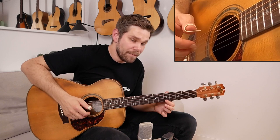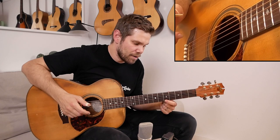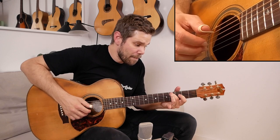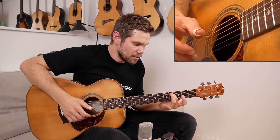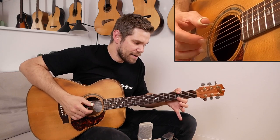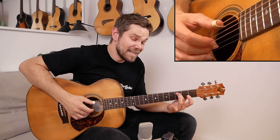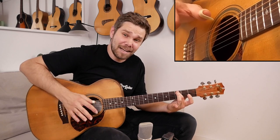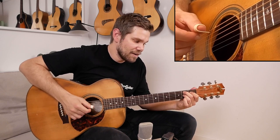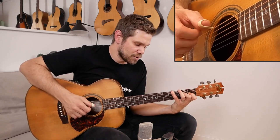Then I do this pull-off: I play 5th fret and 7th fret, then pull off open. When I've done that, I play that open E and then this bass note and these two notes together — G and D right here — and then half step down, then open B and then a C note. Then B7, F in the bass, to E, and then G sharp in the bass.